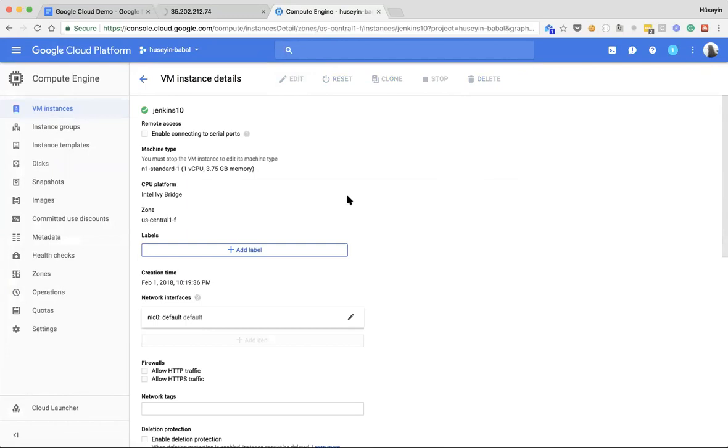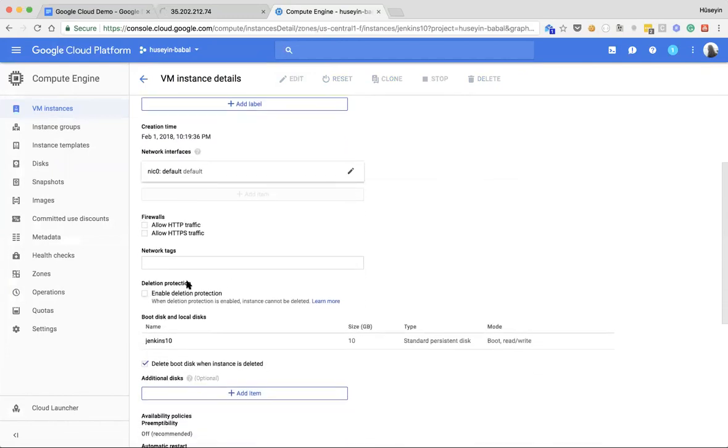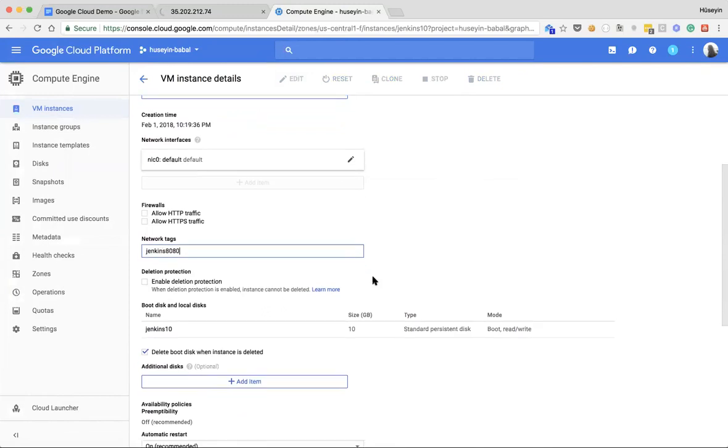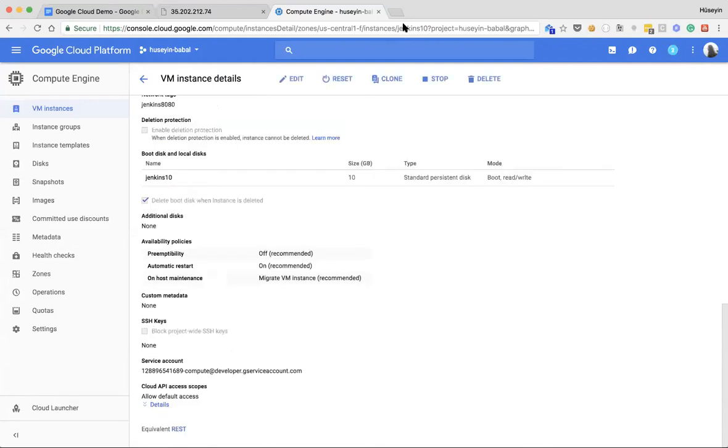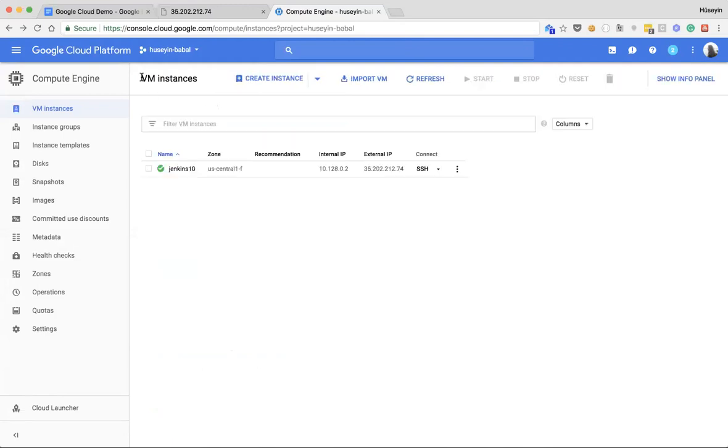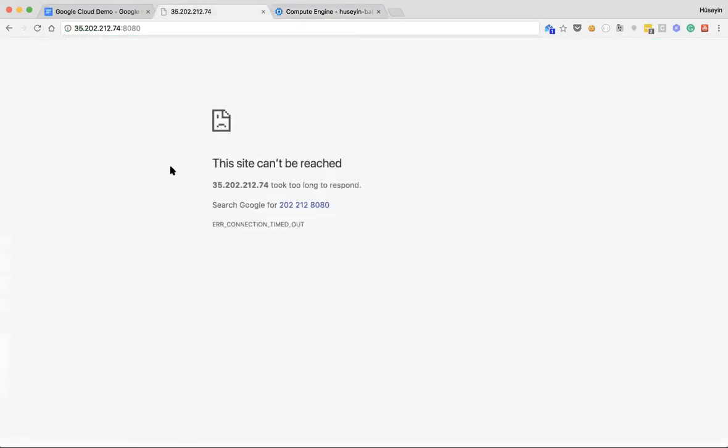When you say edit here, you will see the network tags section. Jenkins 8080 and save. Okay, we have enabled the tag.